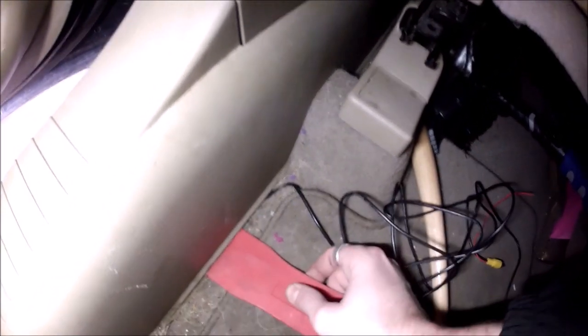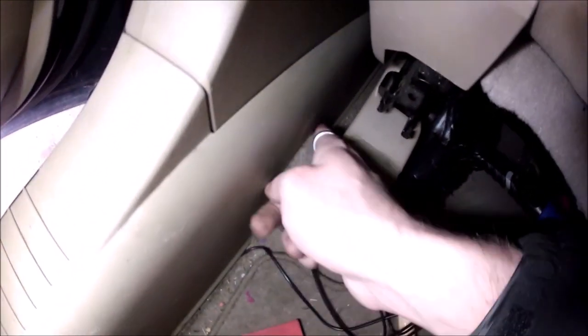So for ease of install, what I'm doing is actually not removing this door sill, and I am shoving the wire in the corner where it meets the carpet and the plastic, taking my trim removal tool, just kind of slowly working it underneath this lip. So I'll continue all the way through it, all the way to the front, down up in there. But I did kind of pop this up a little bit to loosen it.